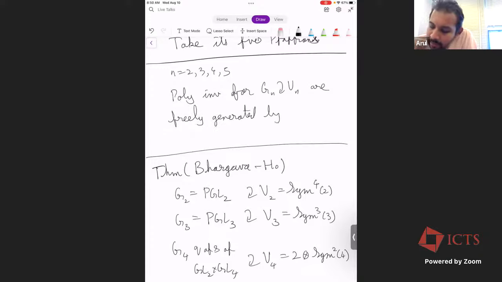by two elements, which we will call A and B. I'm not going to normalize them correctly. You have to be a little bit careful with the normalization, but it turns out to not really be that important. So I'm going to ignore all normalization issues, but I'll just suffice to say that, yes, the polynomial invariants are freely generated by this A and B. So in particular, this representation is called coregular because the ring of invariants is freely generated.